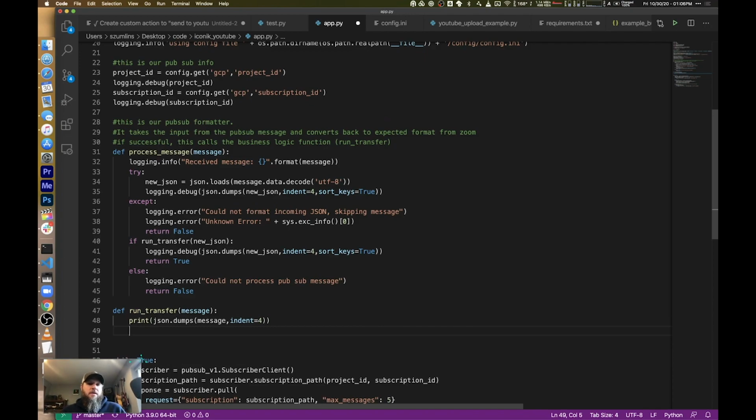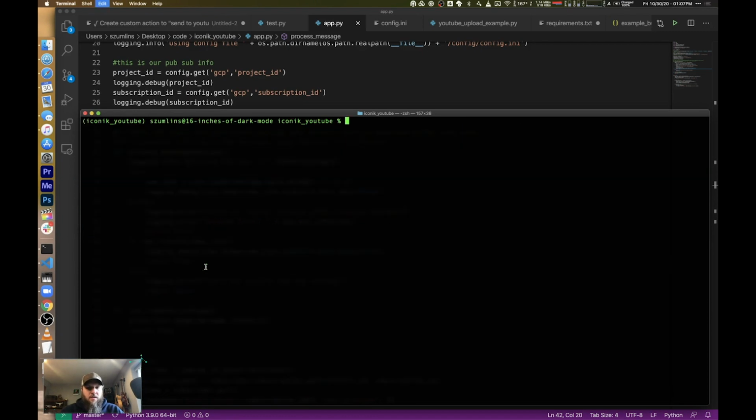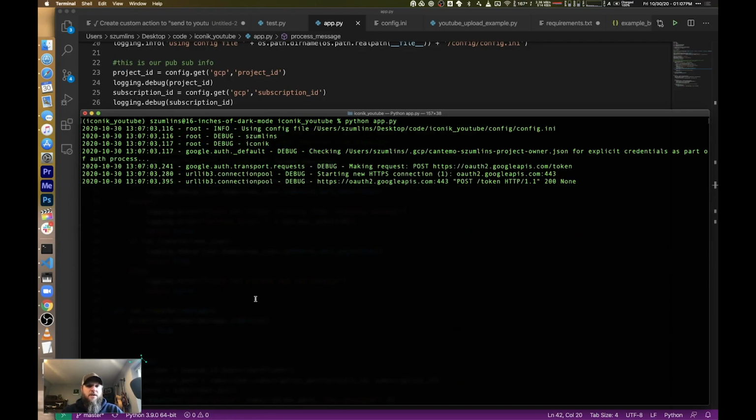So what I didn't do is return a status on this function. So right here, I said if run transfer, right? Well, that little bit of logic right there expects run transfer to return true. So it worked, but it didn't return true. And that's why we were getting our could not process pub sub message. So now I can actually pop back out, clear, take a look at what's going on.